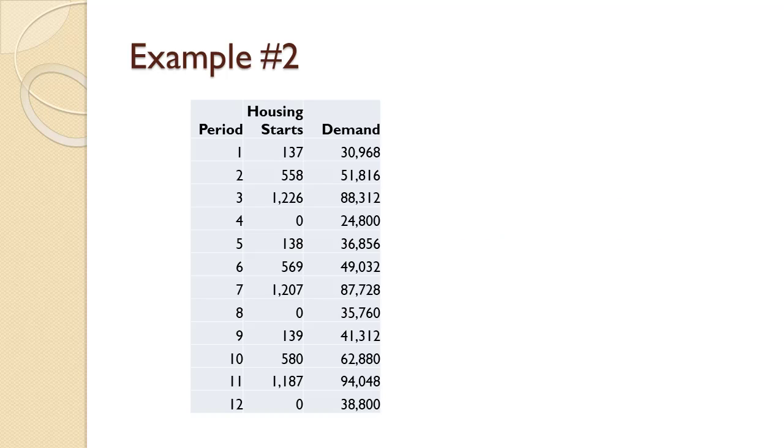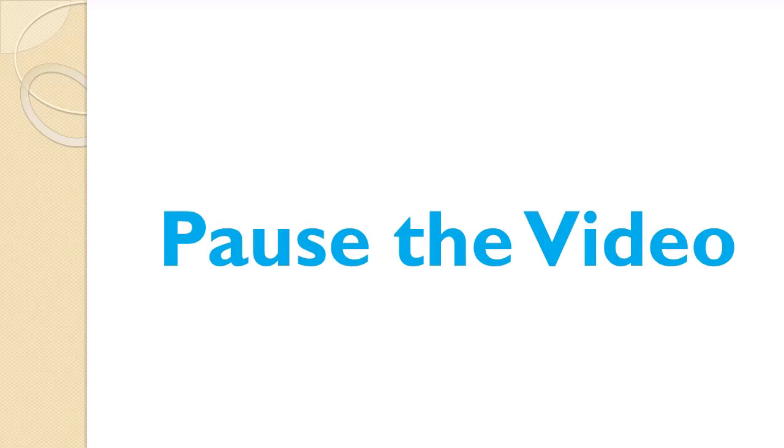The owner of a carpet store in another part of the country heard about the success the first store had with forecasting based in part on the number of new housing starts and decided to try it for himself. The data is shown on the screen. Develop a multiple regression forecast using new housing starts and period numbers as the independent variables. Since you've seen an example already, let me suggest that you pause the video and try to work this problem on your own. Once you're done, you can use the video to check your work and spot any mistakes you might have made.